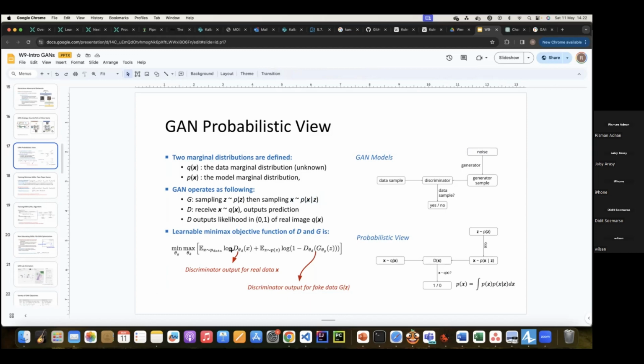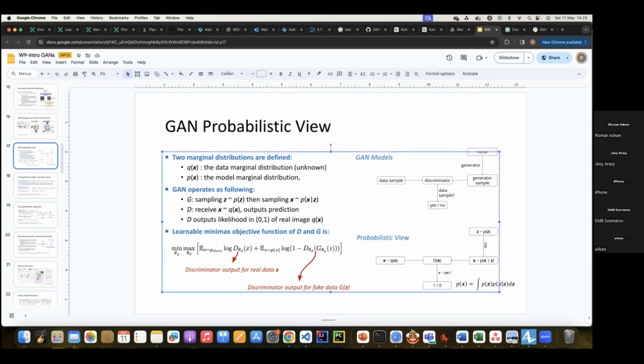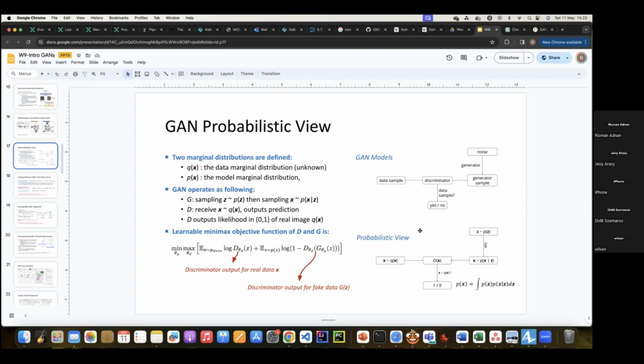And the job of the discriminator is to discriminate. Okay? Because this is a zero-sum game, we have to define a minimax objective. It means that if the generator becomes smarter, the discriminator becomes not able to differentiate whether this is real or fake. Okay? So the initial min-max formulation of GAN is like this. There is a notation here called expectation value, which means this is a probabilistic term. So expectation of X sampled from P data of log D, plus expectation of Z sampled from P(Z) of log (1 minus D). I hope you can see where the minimax is, because this is 1 minus D. Okay, so if we draw it in a probabilistic way, this is how it works.